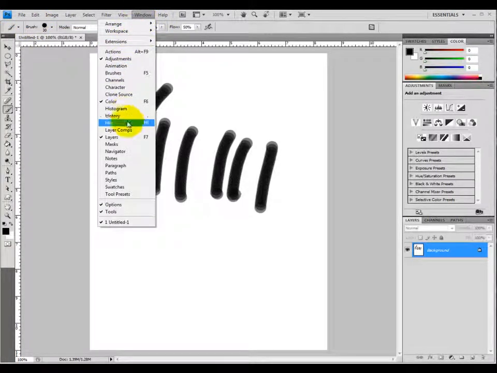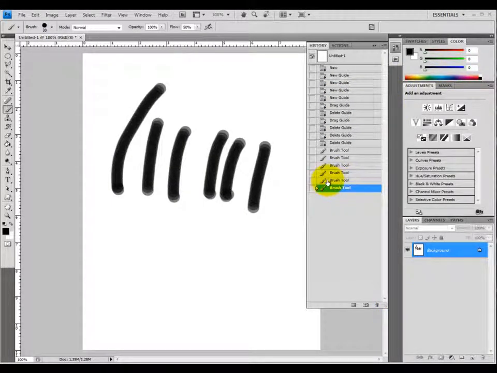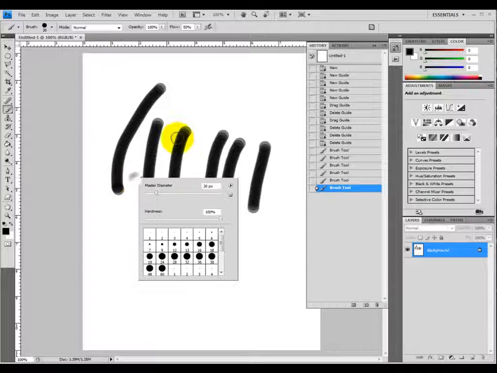It's actually the history panel. So if you go Window, History, and if I just open this up, you see that I kind of have this list built out. And if you look at it, it kind of makes sense of what I was messing around with. New document, new guideline, new guideline, new guideline, drag guideline, delete guideline, drag guideline, delete, delete, delete. That's actually in order of what I was just doing before. And this is saying brush tool, brush tool, brush tool, brush tool, brush tool. 6 brush tools, and if you see I have 6 strokes here.